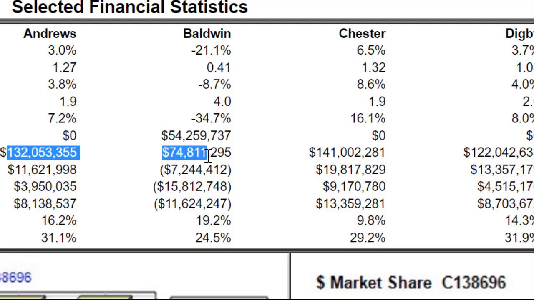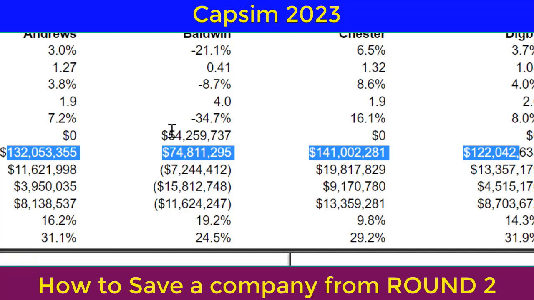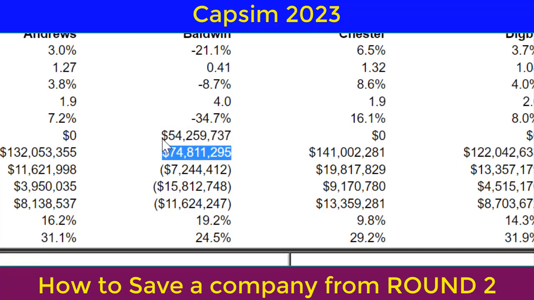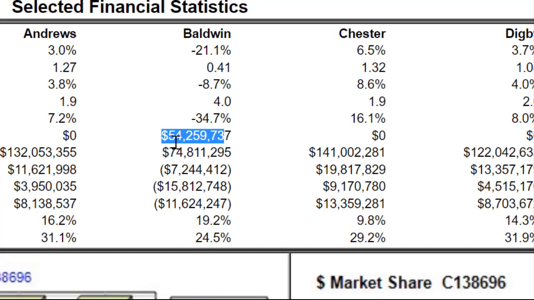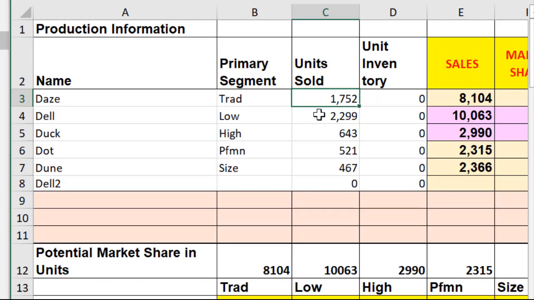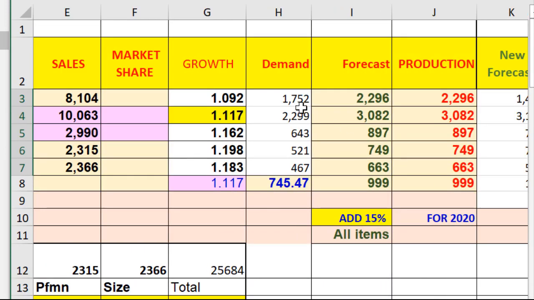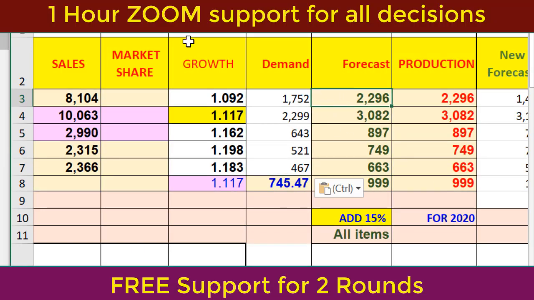To calculate the sales forecast, we check the career report to see. This team is team B. You see the result of round 1. Team B did not do very well. They got very low sales and low profit, and even got an emergency loan. Actually this team did make a serious mistake in round 1. So we need to fix that.